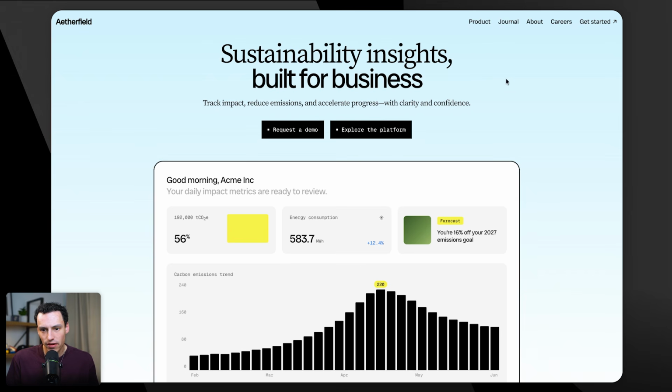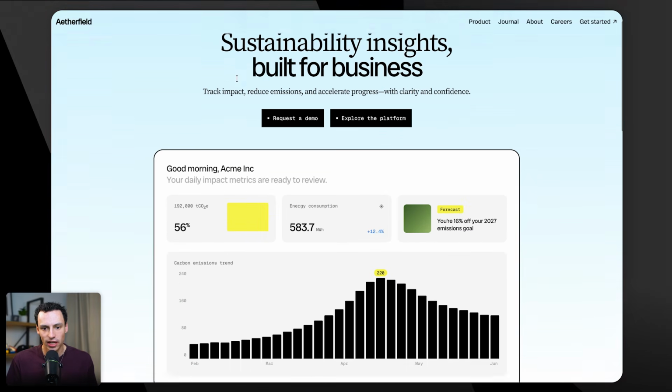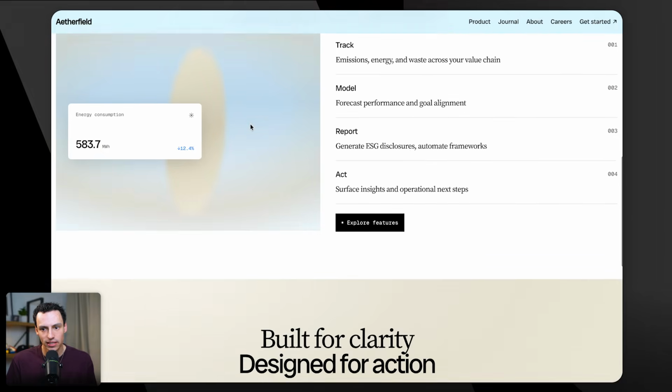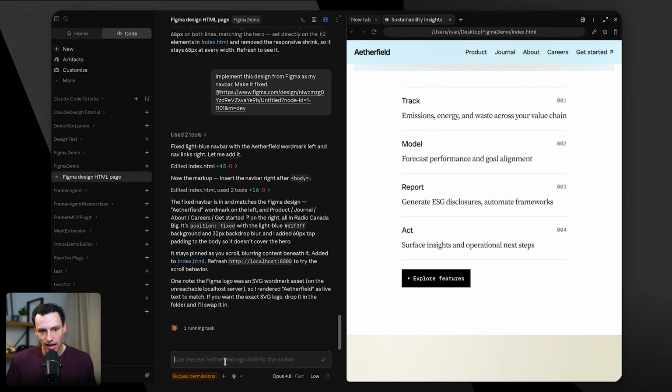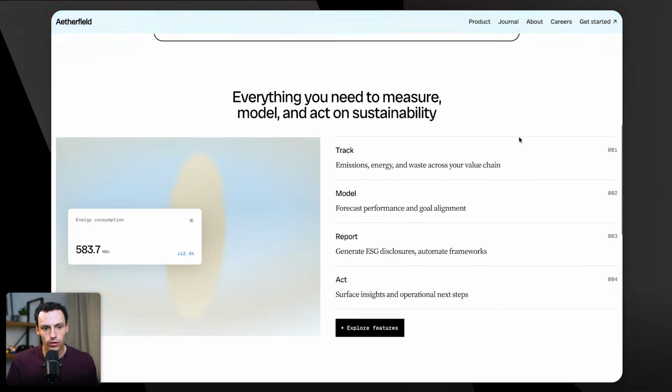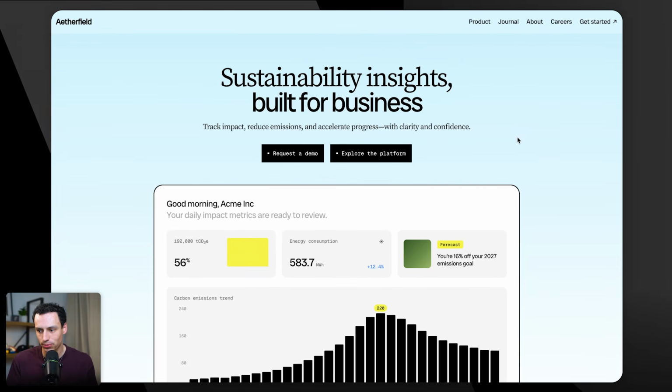Okay, so as you can see, we have our navbar now. And as I scroll, it gets stuck. But I actually want to make a change that after it exits this hero section, the background changes to white in the navbar. So a change like that, we can just ask Claude to do. Make it that once the navbar reaches past the hero section, change the navbar background color to white. Okay, cool. So now when I scroll, get to the end of the hero section, it changes to white, and I scroll back up, it changes to blue.